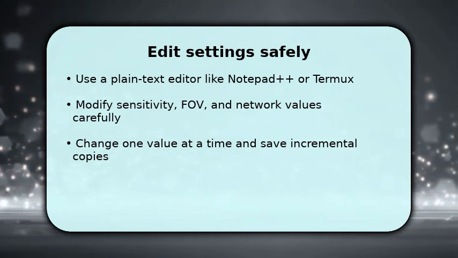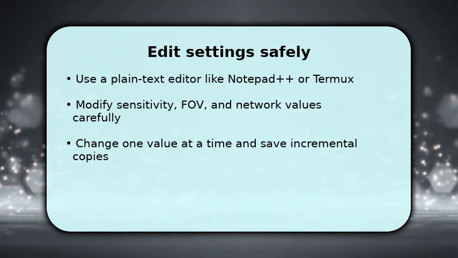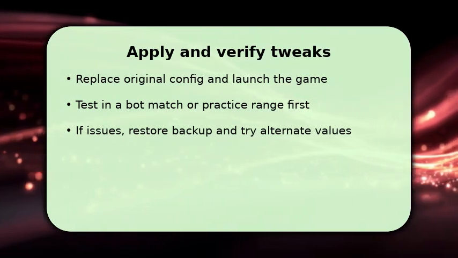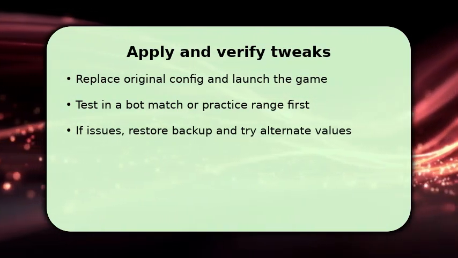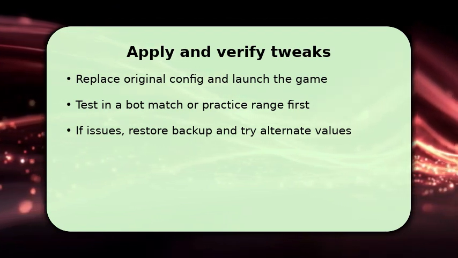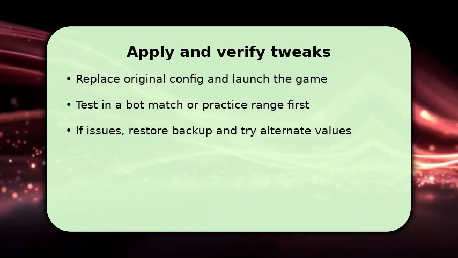You finish by copying the modified config back into the game folder and launching Pubg Lite to verify changes. First, enter a practice range or bot match so you can safely assess aim, frame rate, and network behavior. Observe differences and tweak again if necessary. Iterative testing is the fastest path to optimal settings.